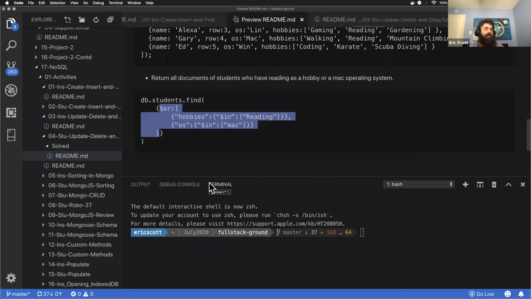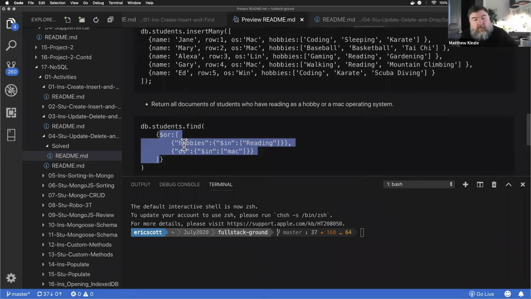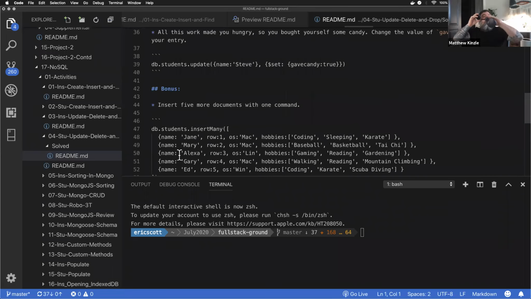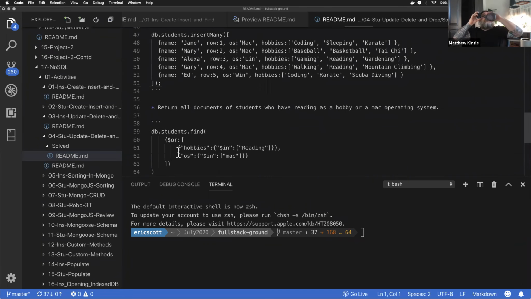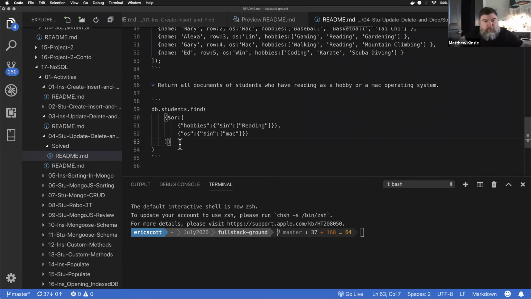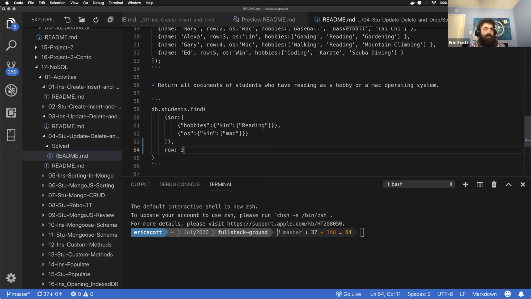Now, if we wanted to do this and people who were in the row, we could then also say, in addition to this, I also want people that are in row 3. So what this would do, I'm looking for people in row 3, and they have to have one of the following criteria. So you can combine your ORs and ANDs and nest them further this way.